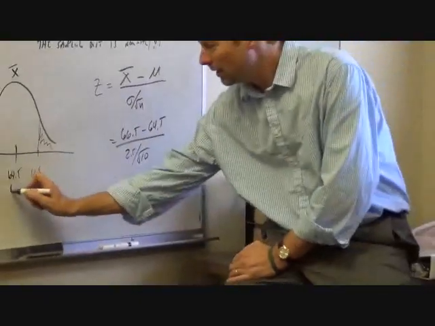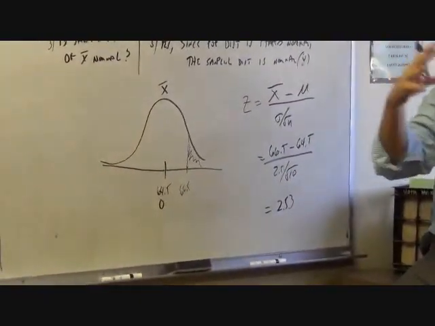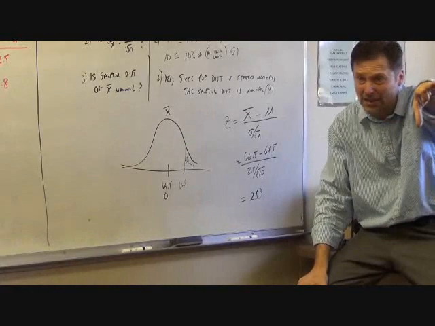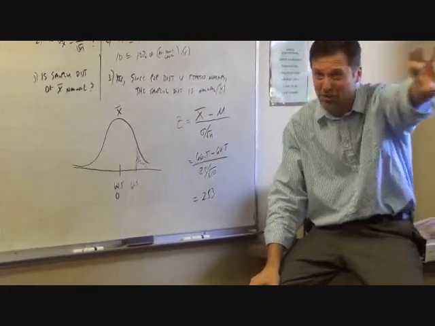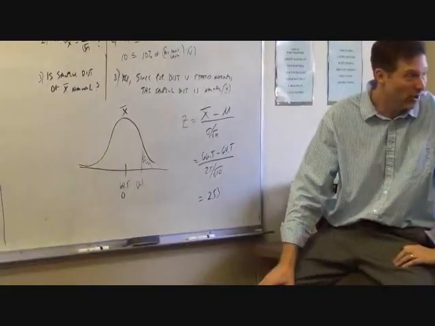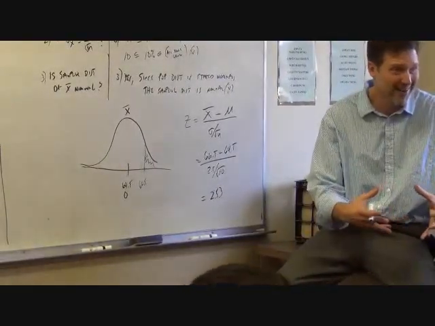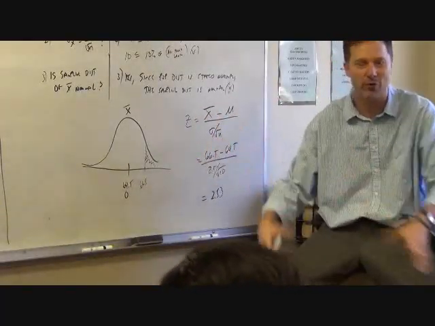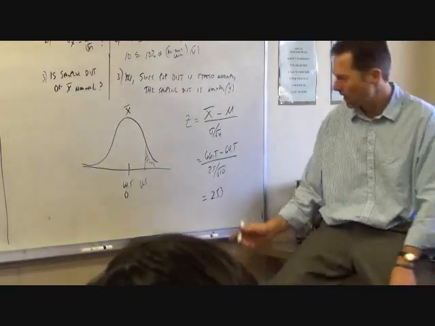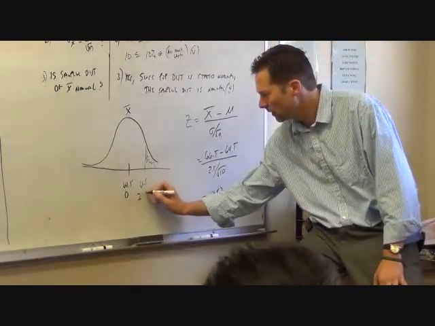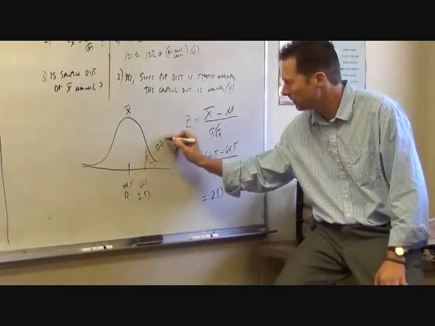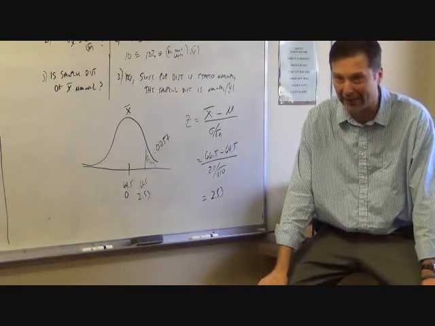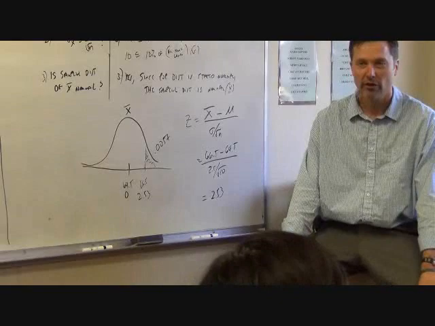So it turns out, aren't all those x bars a lot more bunched together than the original heights would be? Weren't all those blue means that we got of size 10 way more bunched together than the original heights were? So if you take a sample size of 10, it's way less likely you're going to get a mean of 10 girls greater than 66.5 if the real mean is 64.5. What does that come out to? It's like 0.00 something. 57. Almost impossible to get a sample mean of 10 girls.